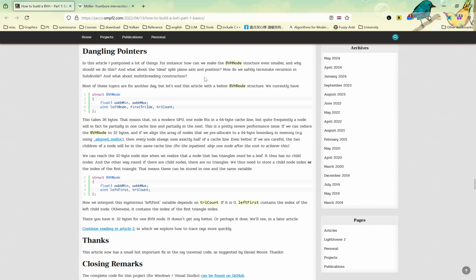But we can have a smaller BVH node structure. We currently have this. It takes 36 bytes, which is unfortunate because cache lines are like 64 bytes. So this unfortunately is not subdivided by 64.